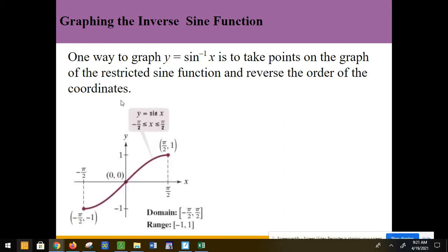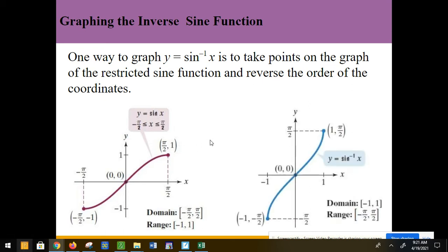All right, so if this is the sine function between, again, an x value of -pi/2 to an x value of pi/2. So this is the regular sine function. We're just going to flip the x and the y. So (0, 0) is still (0, 0), but (-pi/2, -1) now is (-1, -pi/2), and (pi/2, 1) is now (1, pi/2).